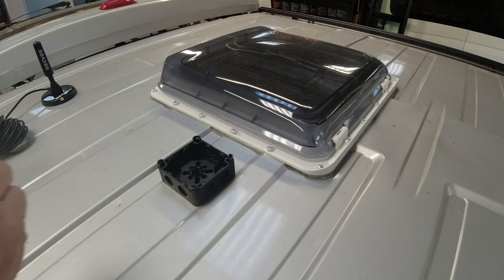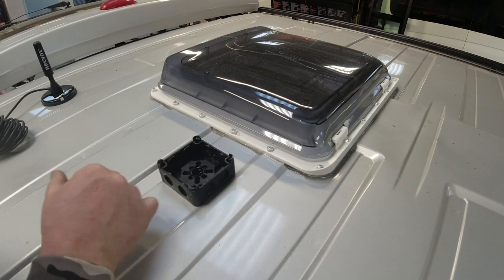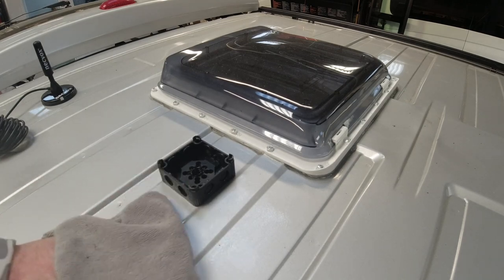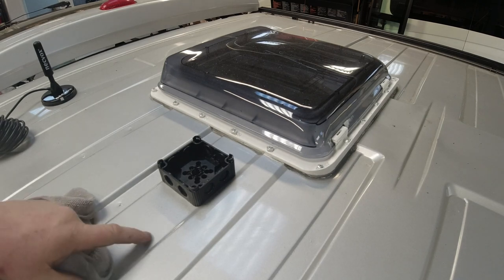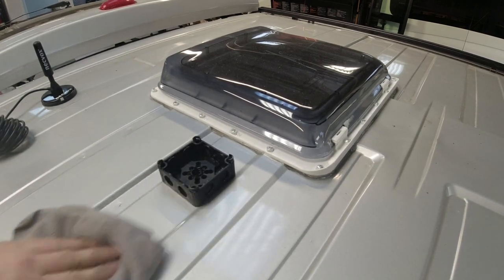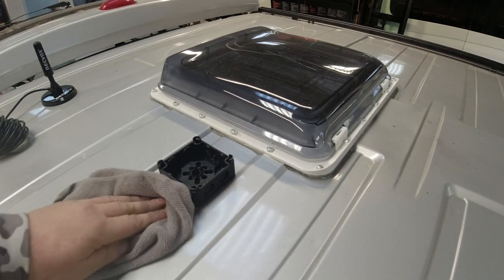The SD card filled up on the camera. But you can see that's screwed down now, nice and tight, and it's all Sikaflexed. I've cut the conduit down. So what I'm going to do now is give a spray around the area with alcohol spray, give it a clean up. Because, especially on this area here, is where I'm going to Sikaflex down the aerial. So that has to be nice and clean.